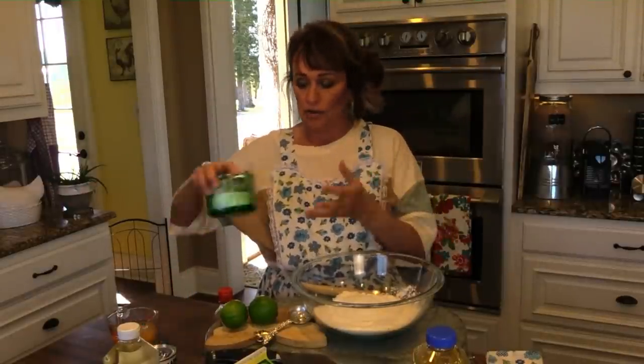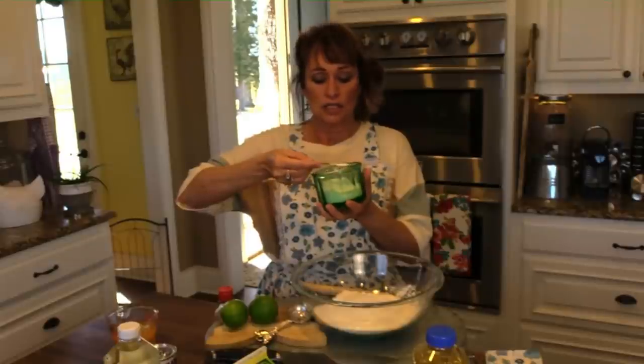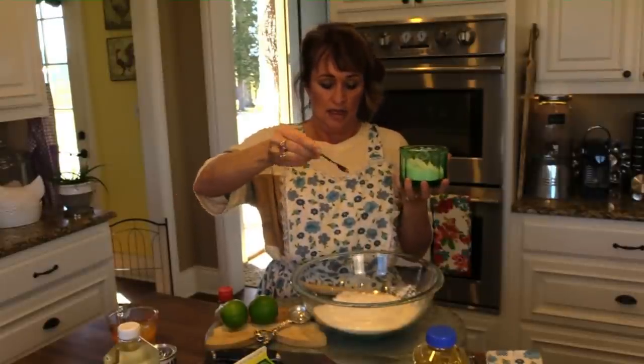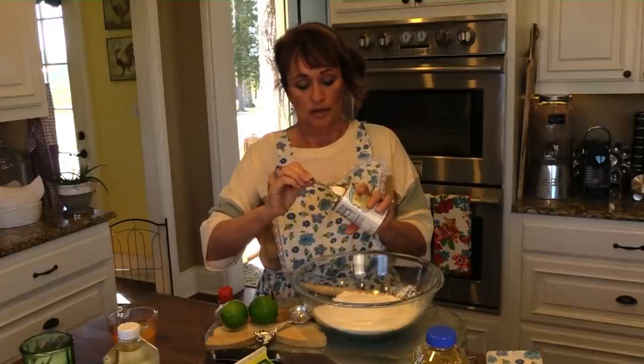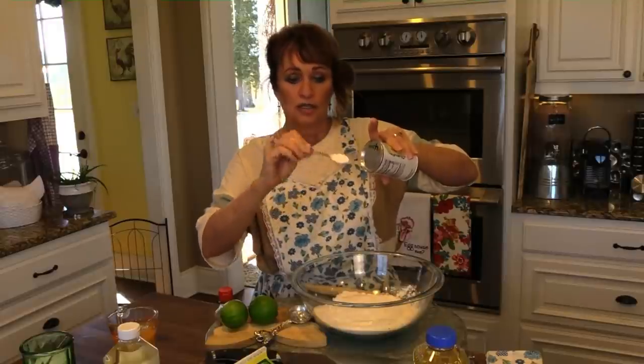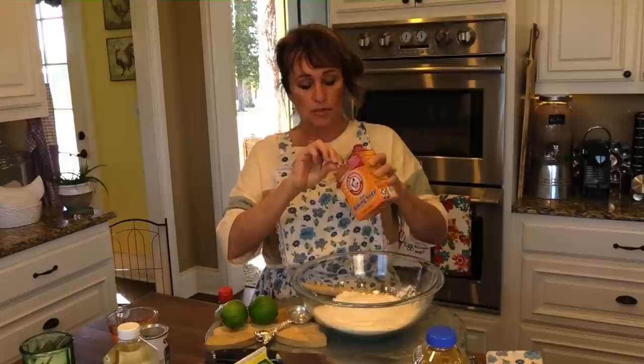To that, I need some salt to kind of balance out your sweet in there. And we're going to do 1/2 teaspoon of salt. There we go. And then we've got baking powder and baking soda in here. Baking powder is going to be 1 teaspoon. Measuring it off. It's got that little place on this Clabber Girl where you can do it off an even teaspoon or whatever you're measuring, and I love that. And then with the baking soda, also 1 teaspoon as well.